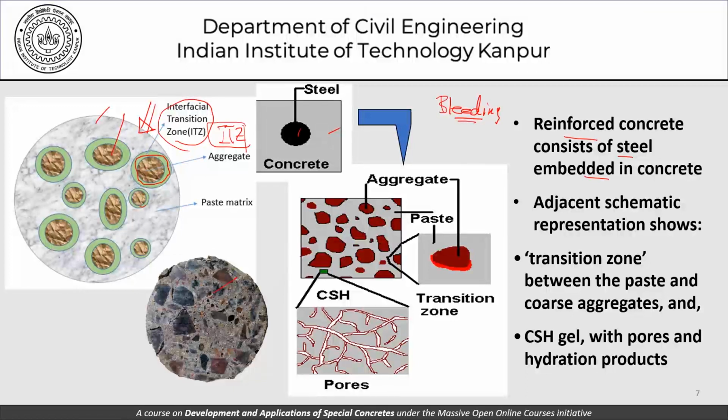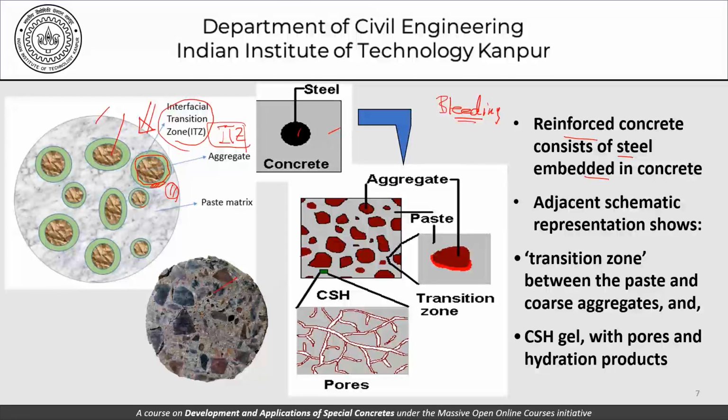We'll probably talk about it at some point, but yes, that leads to the formation of this ITZ. Now this ITZ really means that the properties of mortar here and the properties of mortar here, that is in the immediate vicinity of the coarse aggregate, are somewhat different. Now what causes it? How much is it different? What is the thickness of this ITZ? Those are things which we need to examine in a little bit more detail. And I think I'll leave it to you to do some more reading. We'll try to discuss it to some extent in our course here.